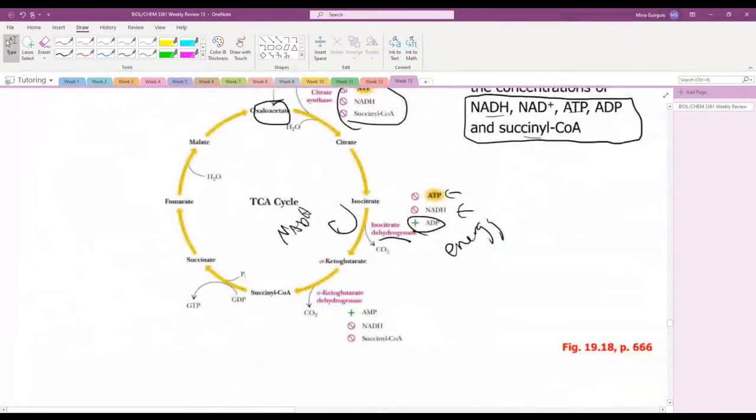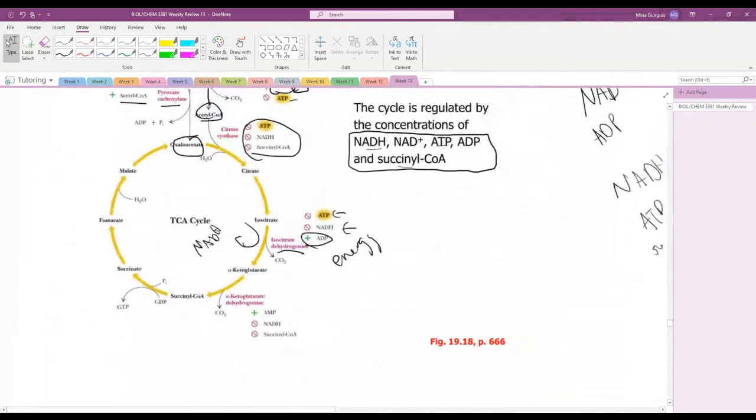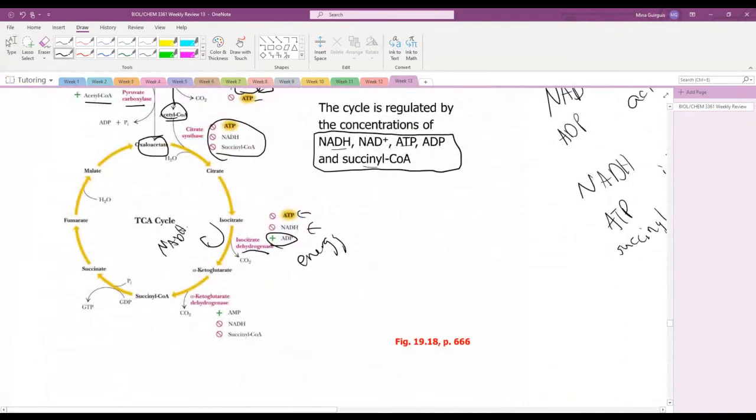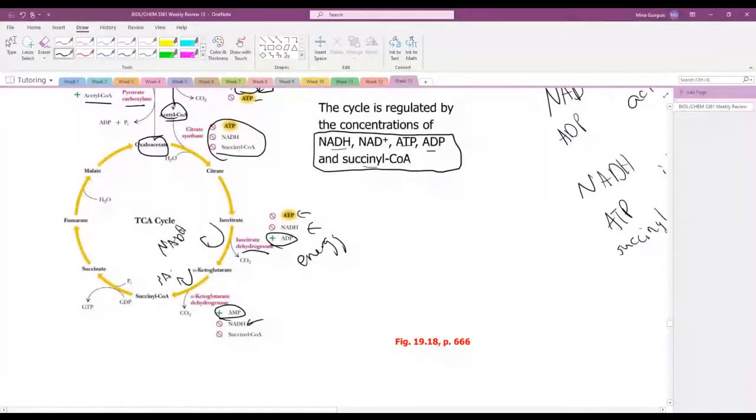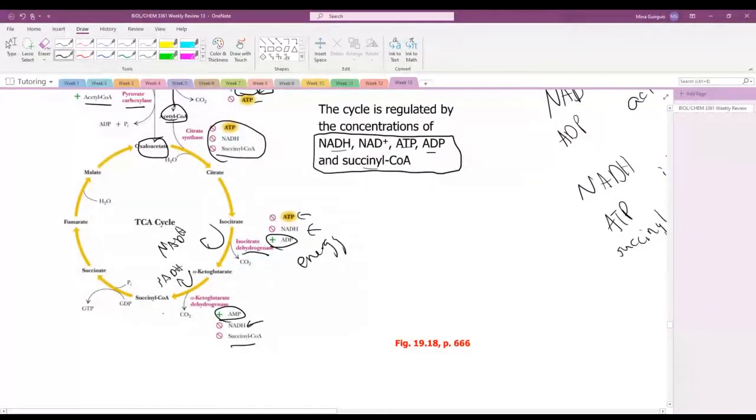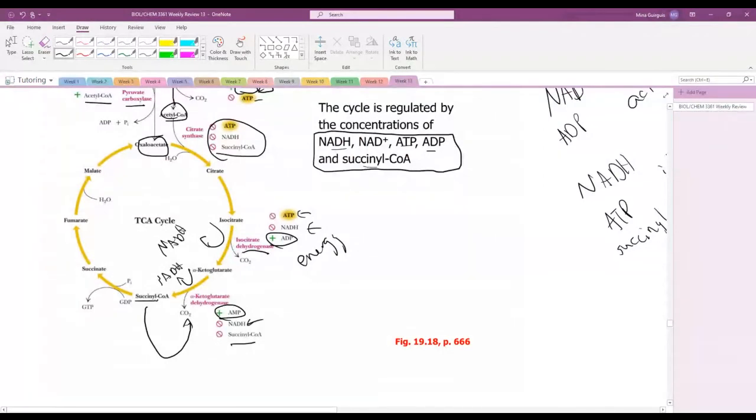The alpha-ketoglutarate dehydrogenase reaction, and this is actually the last point of regulation here. So it's activated by AMP, which is not ADP, but it's fairly similar in terms of the idea. If you have AMP, you don't have a lot of energy. And so the fact that it's activated by AMP is kind of similar logic to the ADP. The fact that it's inhibited by NADH, once again, it's forming NADH, so that makes sense. And it's inhibited by succinyl CoA, which is its direct product, which makes sense, okay?